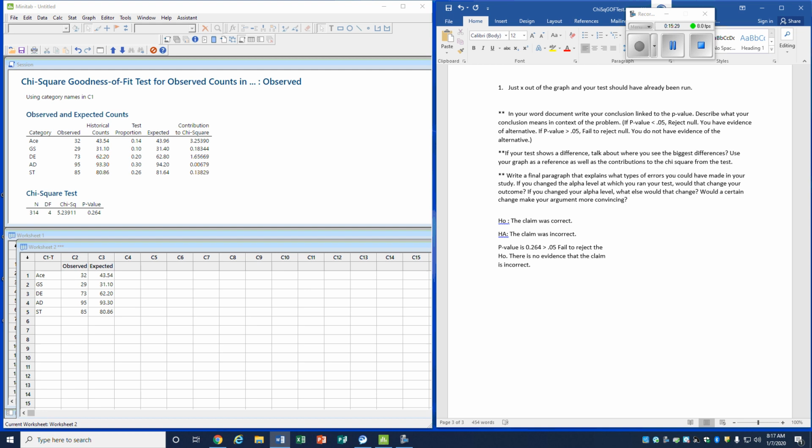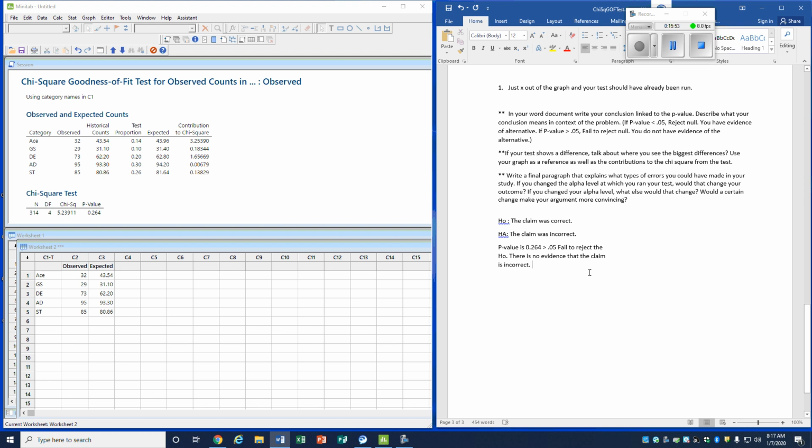You do not want to say the claim is correct. You want to word that in terms of your alternative hypothesis. So there is no evidence that the claim is incorrect. We do not see a true difference. This is just sampling variability. Okay. Now, if your test does show a difference, you want to talk about where you see the biggest differences.